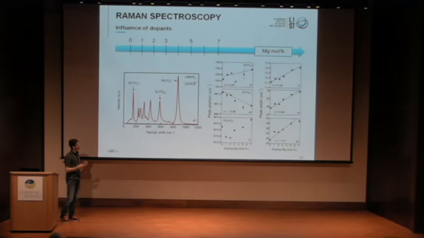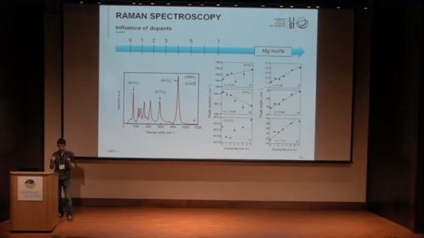But you also have a trend for the peak position. You see that the trend is not the same for all the peaks. For ETO1, you have almost an increase of the frequency with the doping. For ETO8, you have a decrease, and for A1(LO)4, either no real trend or a slight increase of the frequency.